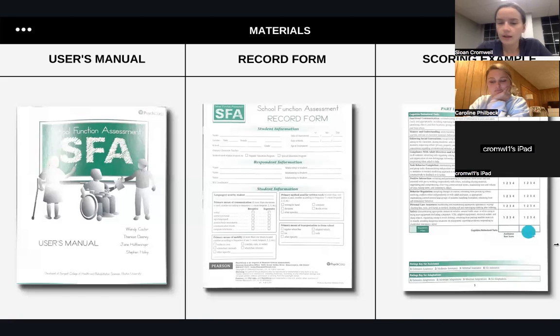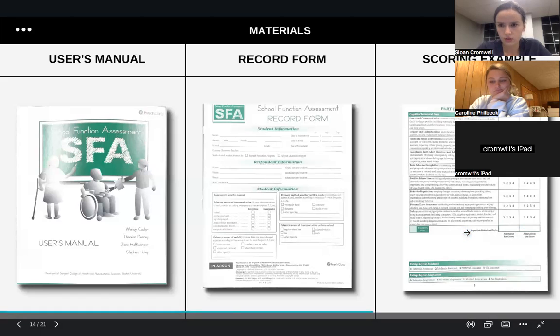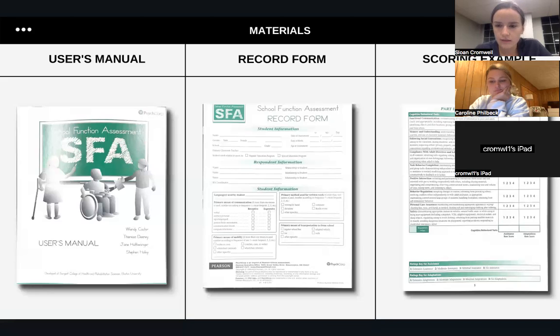And within that record form, on the right side of your screen, you'll see a scoring example. That is one section of your task support scoring, specifically cognitive behavioral. One of the items says memory and understanding. It says the student is able to understand and remember directions, locations, routines, and use of classroom materials following a series of 3 or more related instructions. That's very specific for a reason. It has a number in there, so you can relate back to the key.